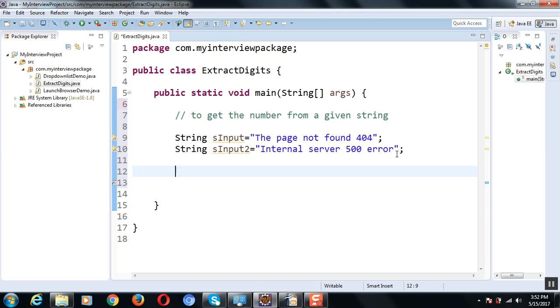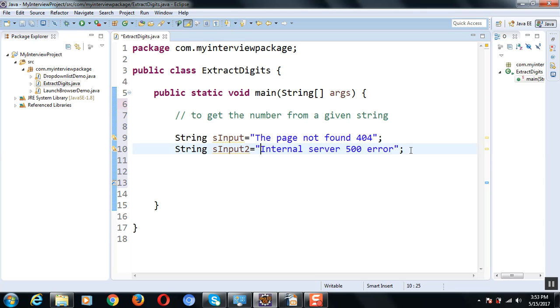Now the question is you have to write code to fetch this number from this string as input, and the position can be anywhere within the string. Another scenario could be this 500 you have to fetch. Sometimes maybe there are numbers in the starting.